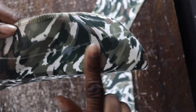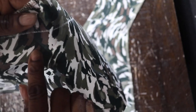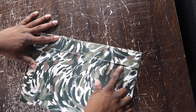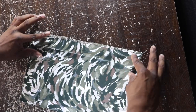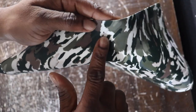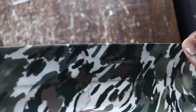I went ahead and serged everything on the raw edges. I drew out my fold line on my front pockets and you're going to see the spot for the front pocket — that's going to be the hidden button closure. After I serged all the raw edges — that's going to be for the back facing to the front facing — go ahead and fold on that fold line of your front pocket. Then you're going to stitch it down. It's going to look just like this, but be mindful of that button closure. Coordinating thread really looks nice with it.